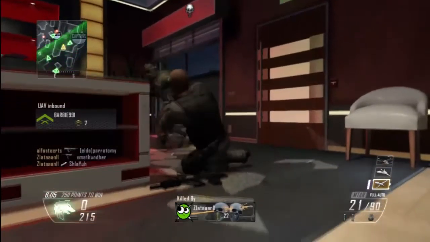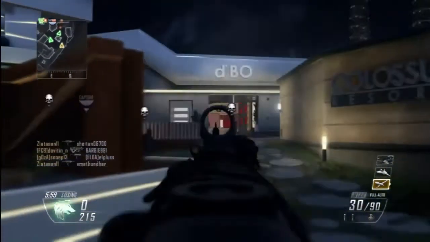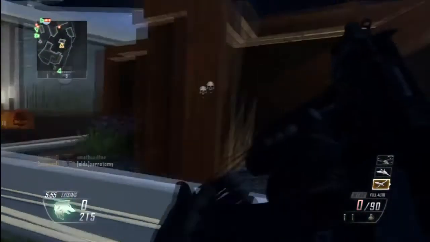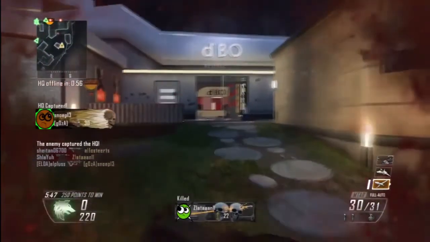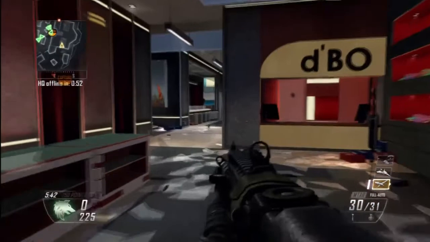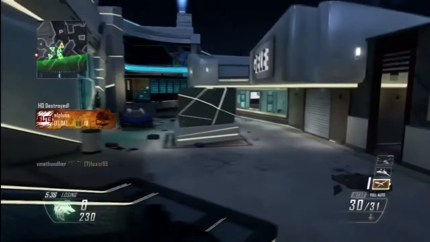UAV inbound. Look at that. I'm getting flanked from every corner and there's nobody behind me. Where the hell am I teaming? On your feet! Be advised, hostiles have captured the headquarters. Shots out! All right, boy. Concussion now! It's down to this. Pick it up. Headquarters secured.